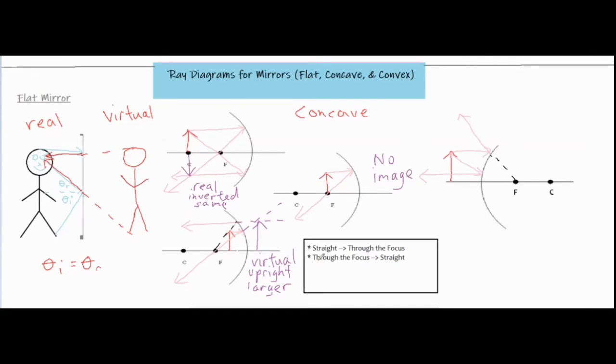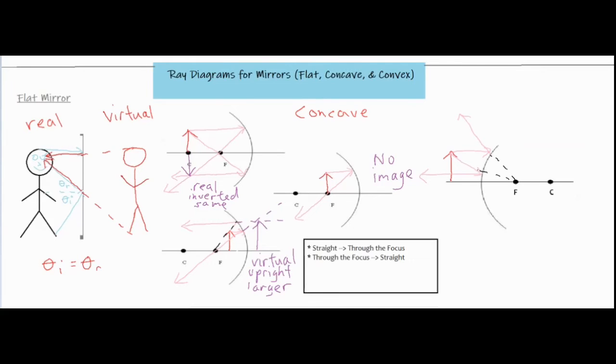And then my second one that is through the focus and then straight. Again, the light ray isn't going to actually go on the other side of the mirror because it's reflected, but I am going to angle it towards the focus. Okay, so it's going through the focus or towards the focus, but it's not going to actually make it there. And then it gets reflected straight back. Okay, so just like we did with this drawing over here, if we have two light rays that are diverging, you always dash them back and see if your two reflected light rays intersect each other.